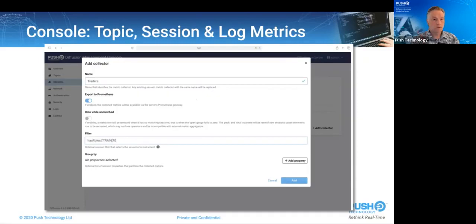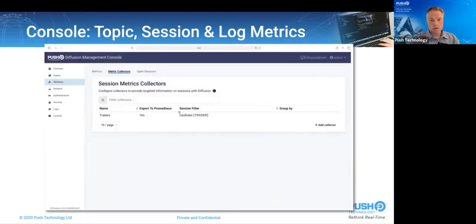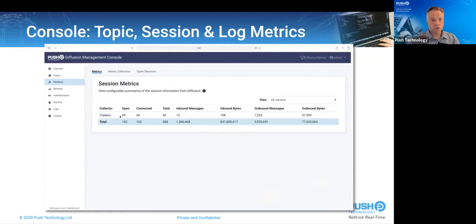There we go. When we click on the metrics tab, we can see the live results: about 2/3 of the audience are traders, and since the metric collector was defined, we've pushed 3 going on 4,000 messages to them. If you keep your eyes on the output bytes column, we can see that these results are live.